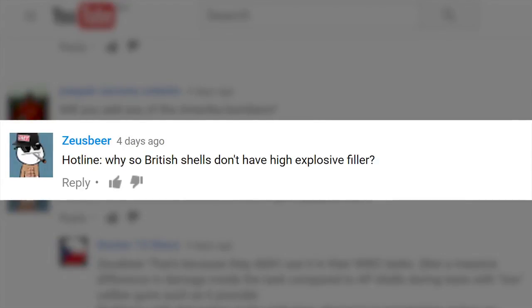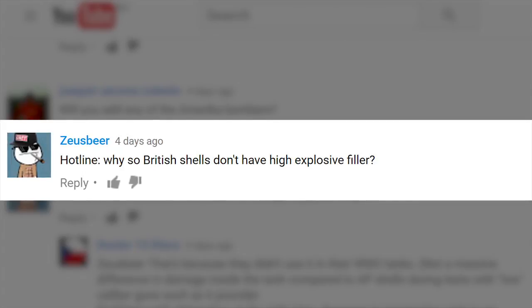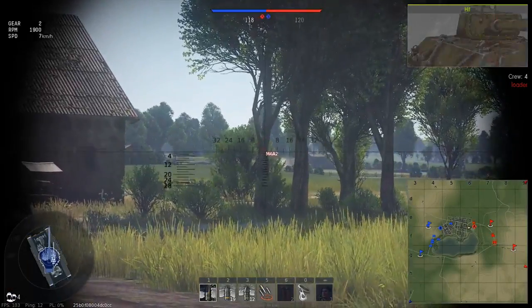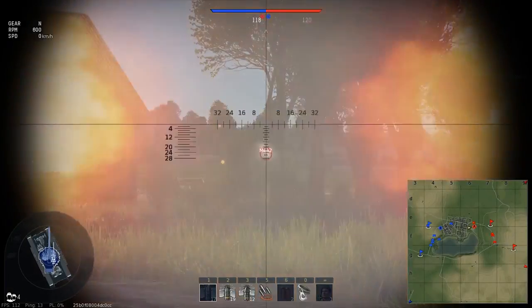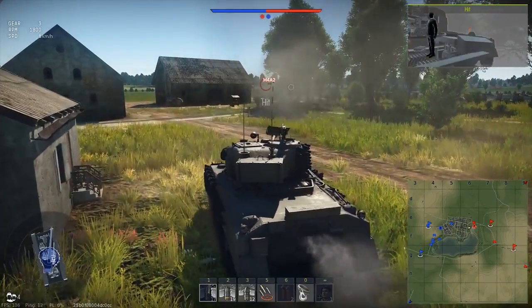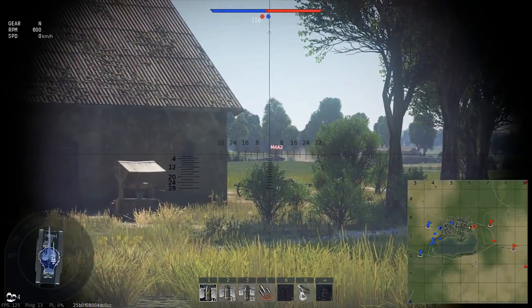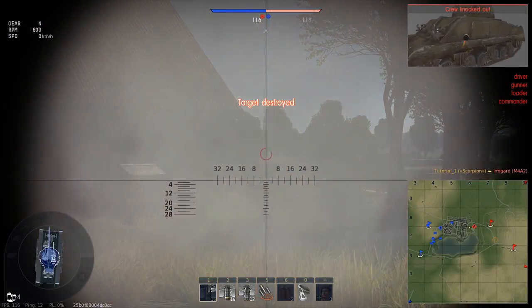Thanks for asking. Then a player called Zeusbeer asks, why do British shells lack explosive filler? Some of them actually have it, but yeah, good question. Historically, there were a few different reasons for that, but the main thing was that APHE shells didn't do any more appreciable damage while costing more and being less reliable in general. Basically, it was the case of good enough.